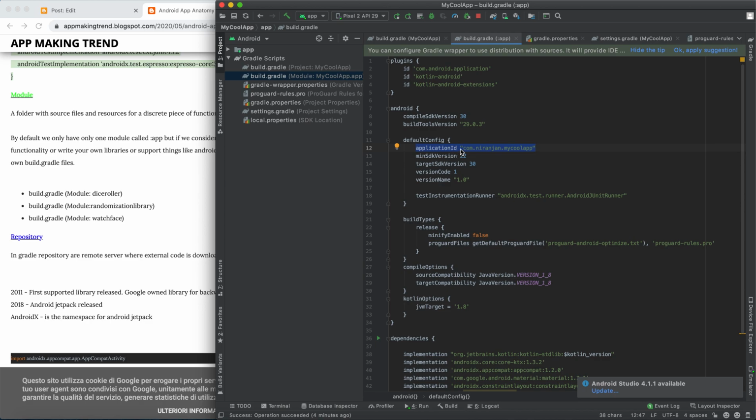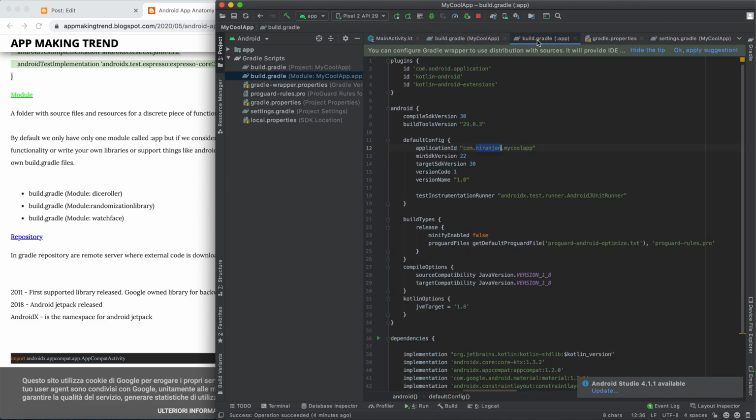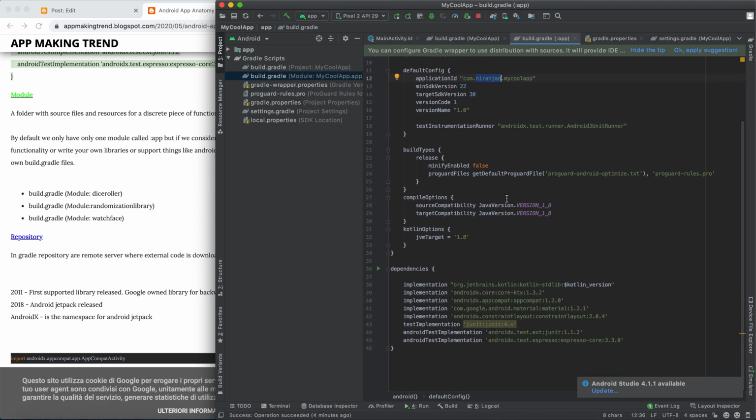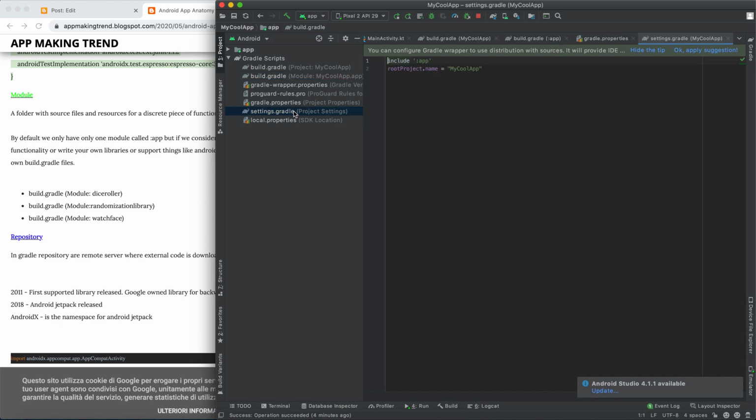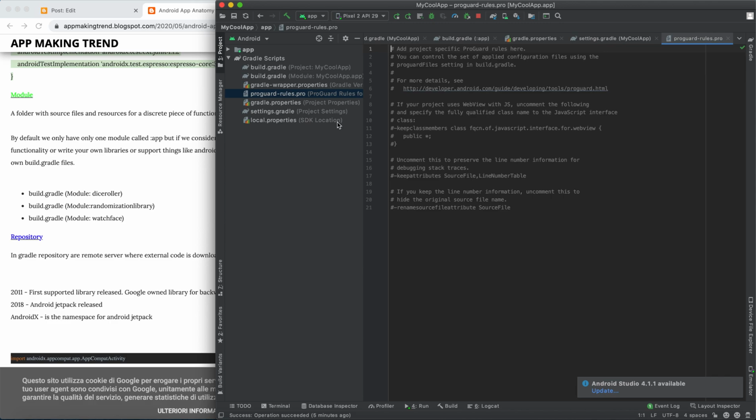By default the application ID is the same as your package name. If you see here, your application ID and package name are the same by default. And as you can see here, we have various files, like build type, where ProGuard is enabled. We also have ProGuard scripts rules here. I'm also going to make a separate video to explain more about what ProGuard is. It's obfuscation of code, and it helps to reduce your code and application size. So that is the idea.